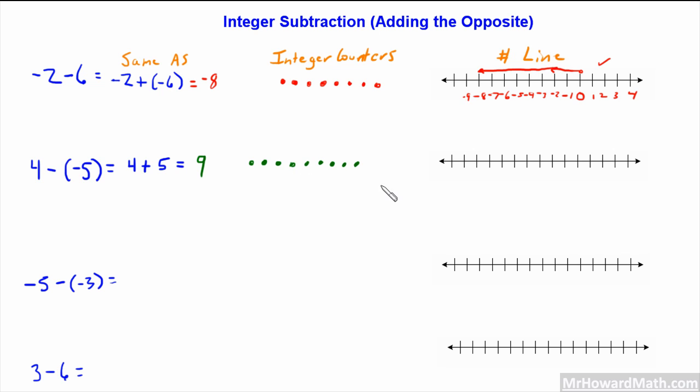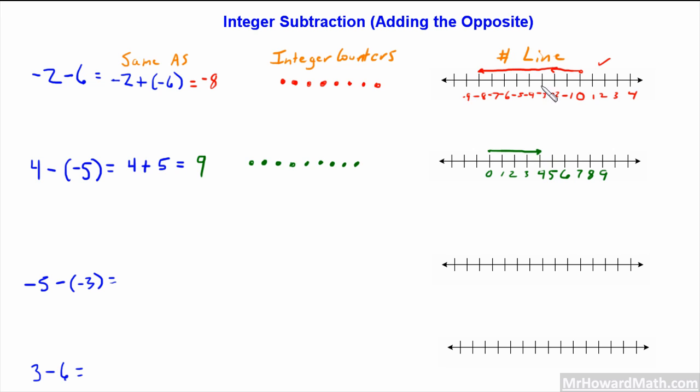Alright, so let's put our 0 down here. Let's use our number line, make sure we get the same thing. It's a great way to do it, especially in the beginning. Use both of these methods, the number line and the integer counter, so that you can keep things straight and double check yourself. Alright, so we start at 0. We need to go 4 in the positive direction. 1, 2, 3, 4. Alright, that gets us right there.